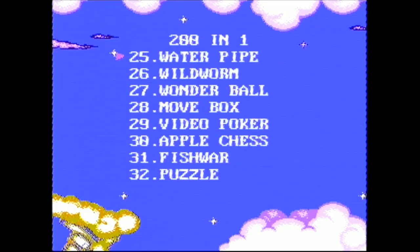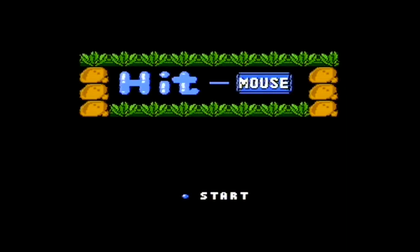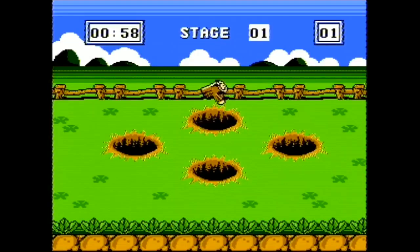I'm like falling asleep while I'm playing these games. I need to like wake up. These games are really fucking boring. Hit Mouse sounds interesting. No, it's just me beating the shit out of mice.